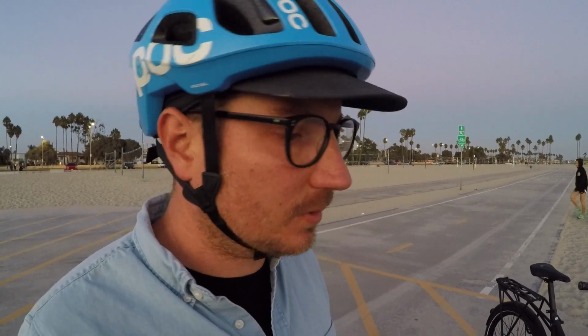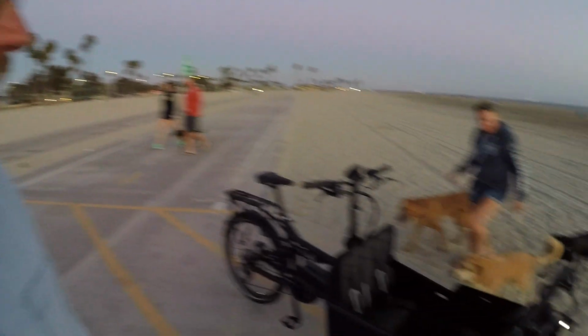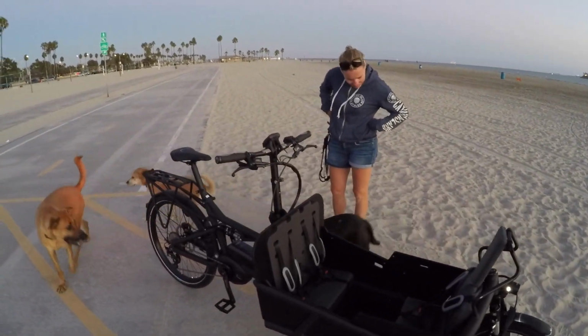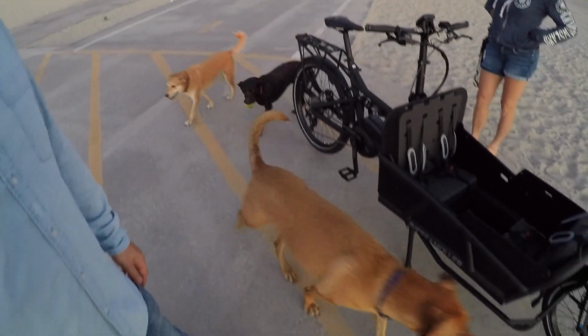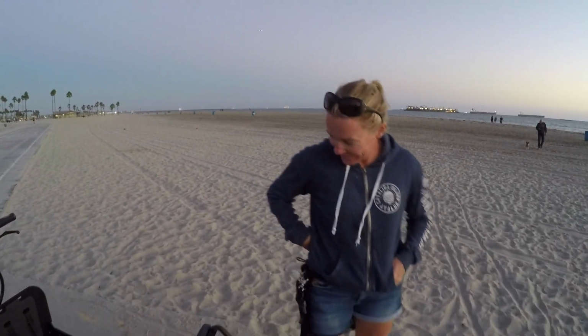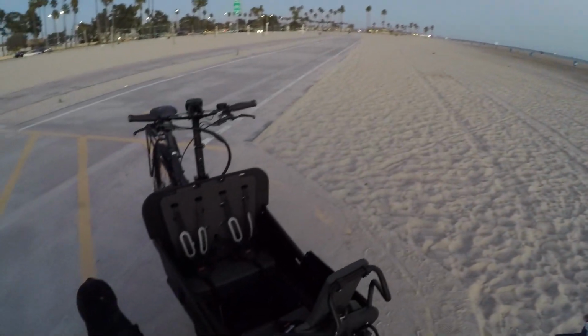And depending, some shops sometimes will have bikes in stock. For the most part, a lot of them are ordered. We try to stock some of the more popular ones. Oh, we got some. They're like, give me a ride. Giving it the look around. It's like kid seats. It is. Yeah, this is designed to carry a few kids.